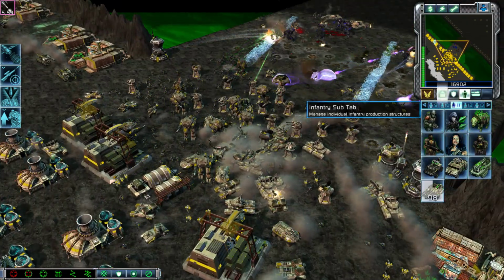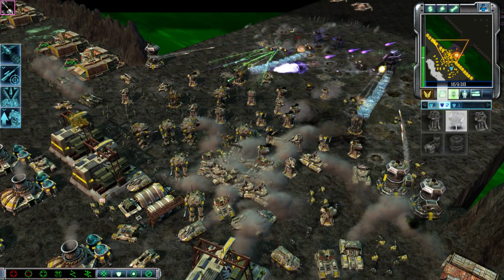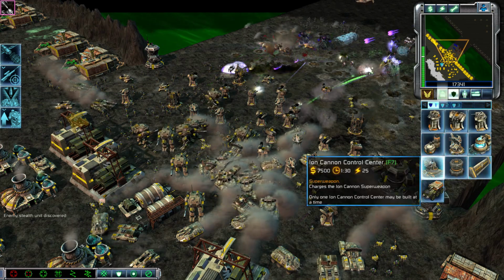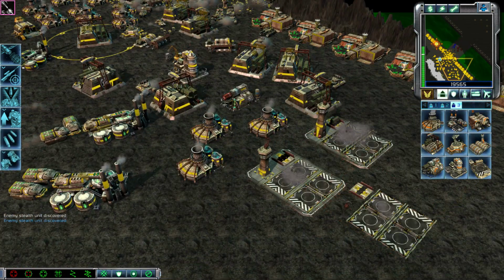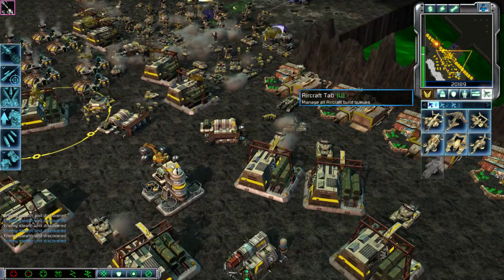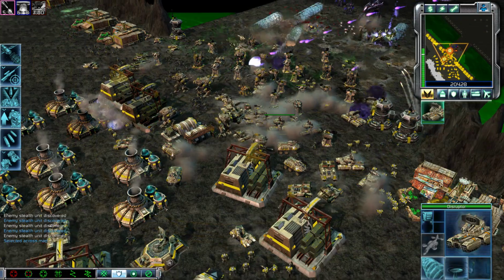APC ready for combat. Sonic tank, ready to go. Construction complete. Stealth unit detected. New construction options. Our base is under attack. Warning. APC ready for combat. Sonic's ready. Training.